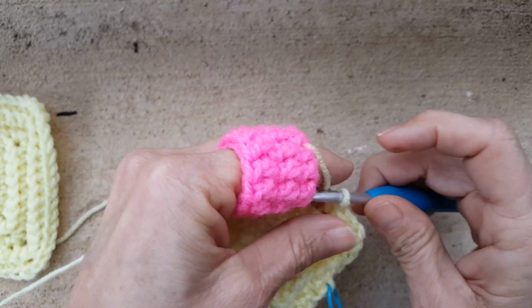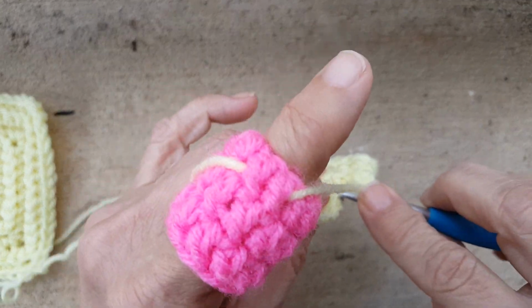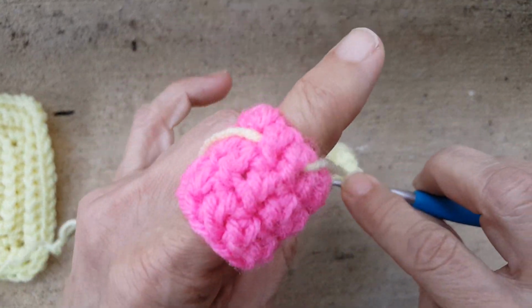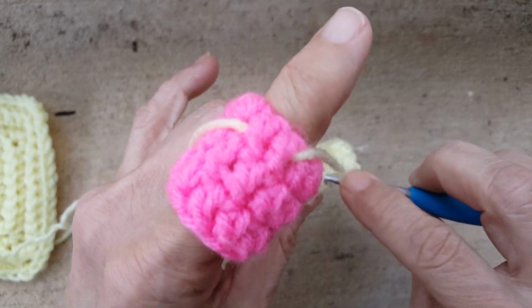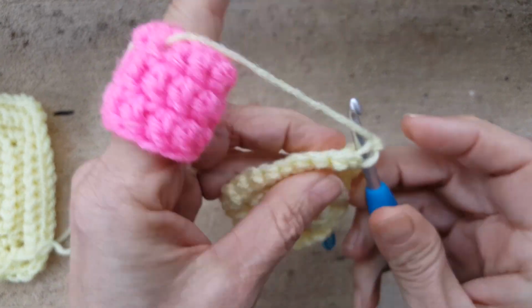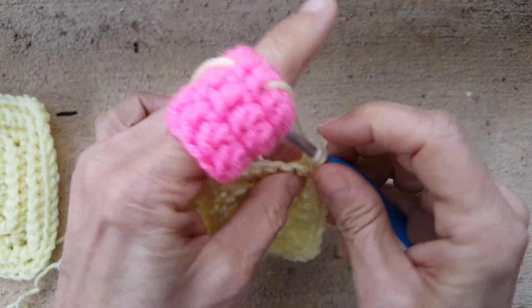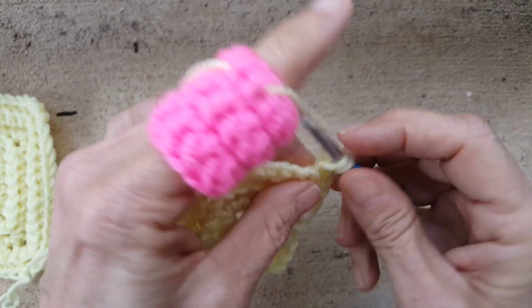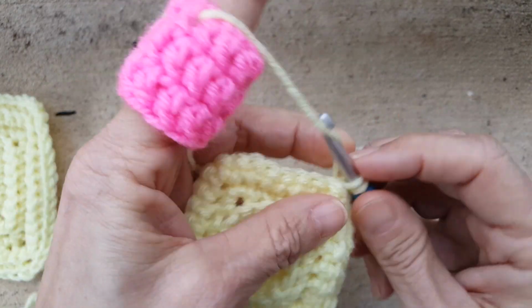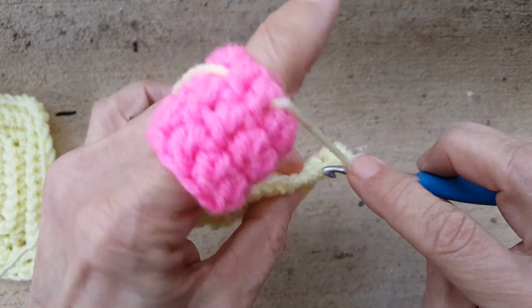So that's 1, 2, 3, 4, 5, 6, 7, and now we're going to do the corner. So 3 single crochets into that back loop, and then again a single crochet into each of the next 7 stitches.